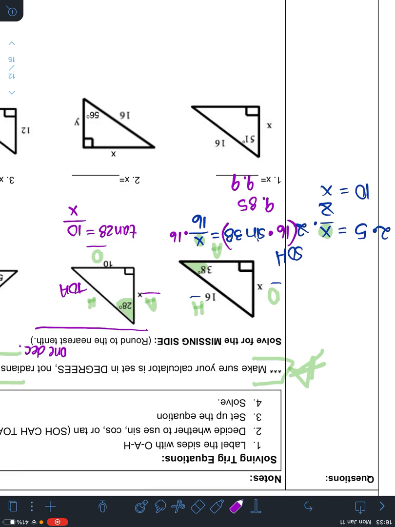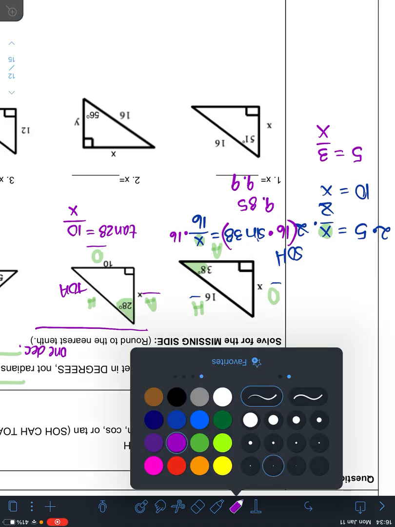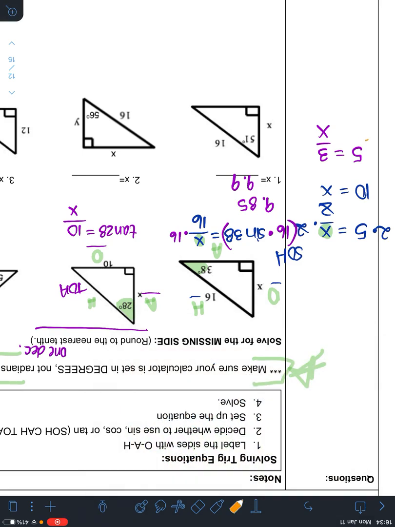So here's one thing that you could do. Say, for instance, it was 5 is equal to 3 over x. Well, one of the things you could do if it helped is you could put the 5 over 1, and then you could cross multiply, which gives you 5x is equal to 3. And then you would divide both sides by 5 to get x by itself. So we're going to do that same thing. So let's look at this step.